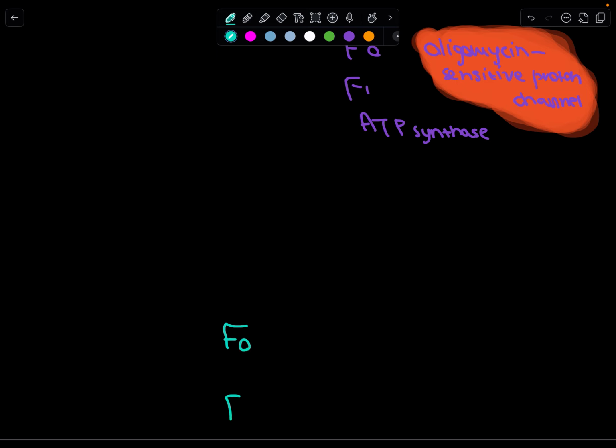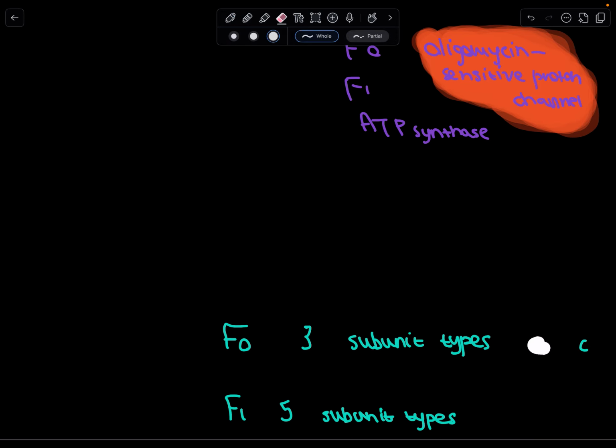Okay, let's clear up the F0 and F1 naming and structure for ATP synthase, keeping it simple. The F-type ATP synthase is named F from fraction in early biochemical studies, not for function. F0 and F1 are its two main parts, labeled for their discovery as distinct fractions. F0, with a zero, is the membrane-embedded part, with three subunit types, a, b, c in mammals, forming a proton channel and rotor. The 0 reflects its initial identification as a base fraction.